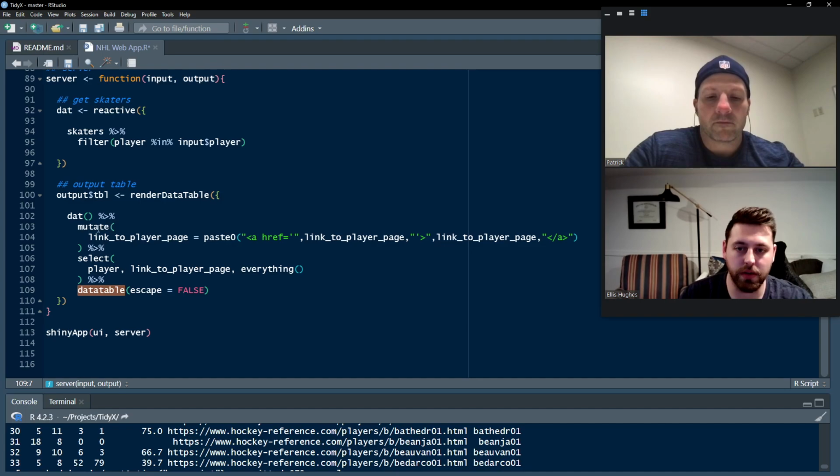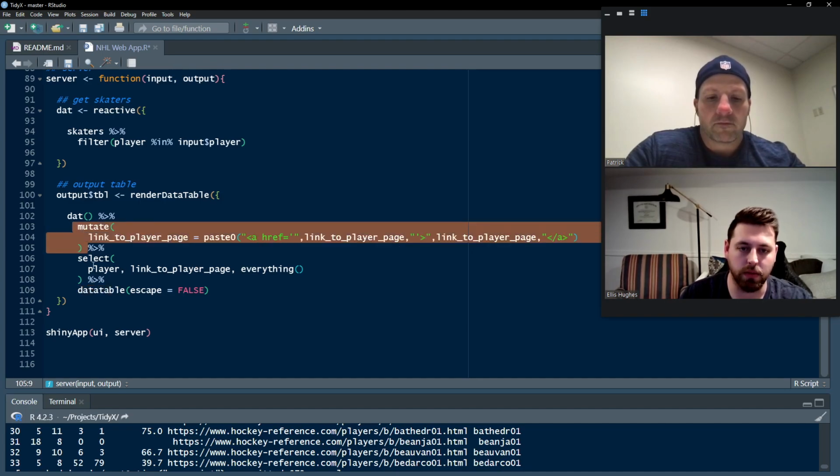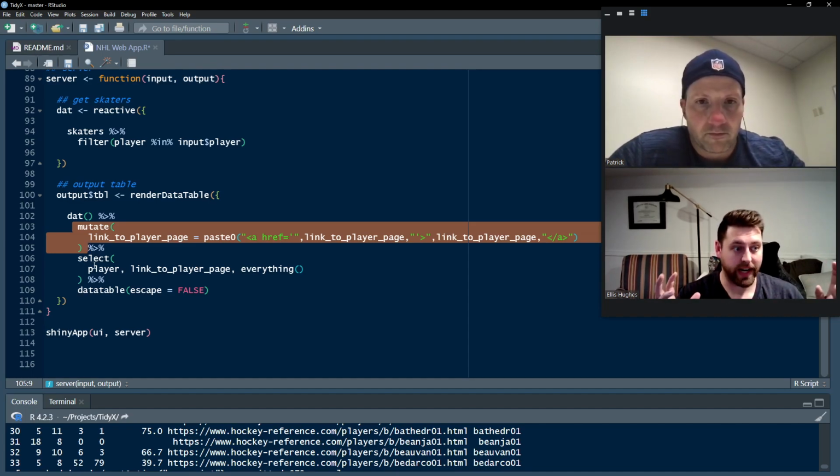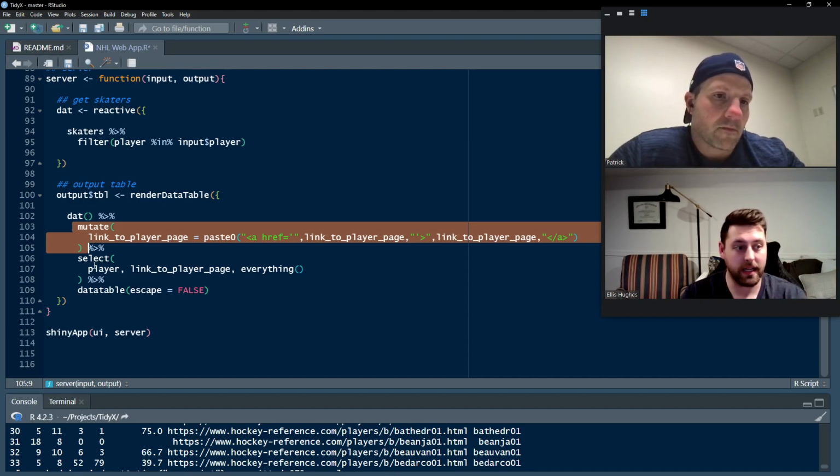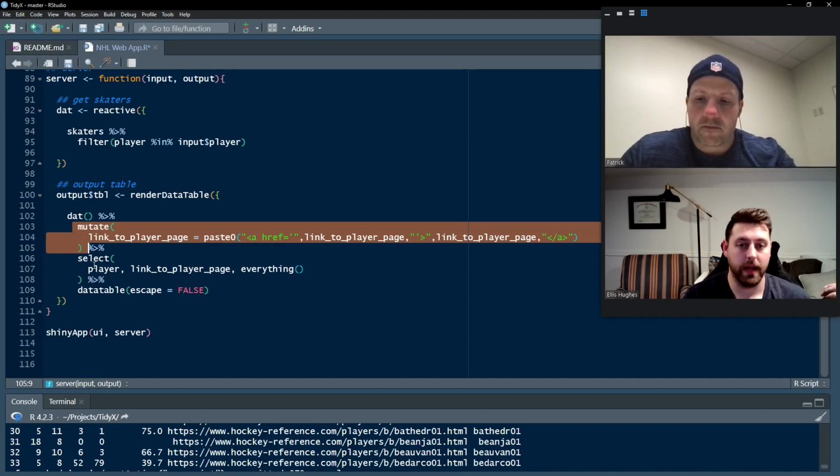So what you can do is you can create these really cool pieces of HTML to include in your data frame, constructed as a string, if you understand HTML. And then when you render it in your Shiny app, it'll be treated like normal. So what you can do is here we're making a link, but I've created data tables that include hover tooltips.